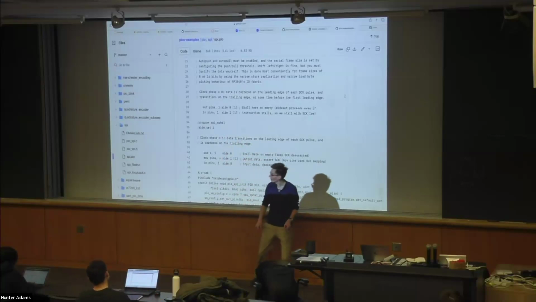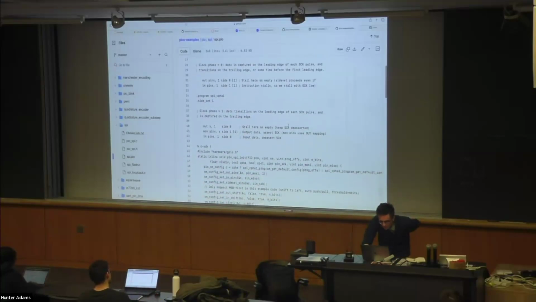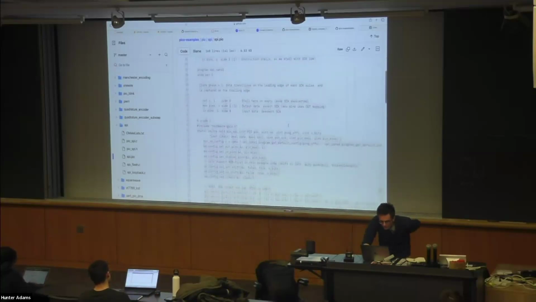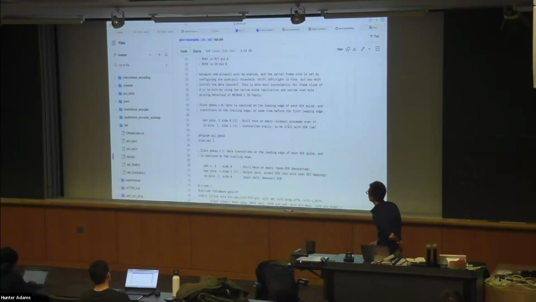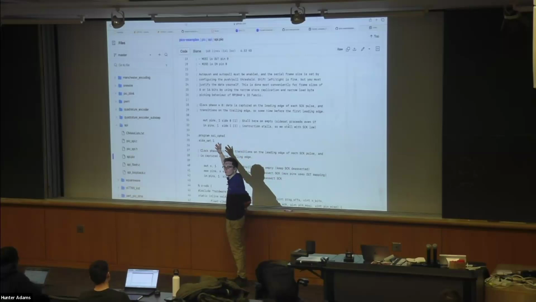This example, if we scroll down here just a little bit, this example, sorry, I'm a little lost. This example has both auto push and auto pull enabled. And so you'll notice, for instance, ultimately we want to take the data that we're receiving over the MISO line and give it back to the ARM to do something with. But there's no push instruction here. No instruction that takes the data from the input shift register and moves it over to the RX FIFO.